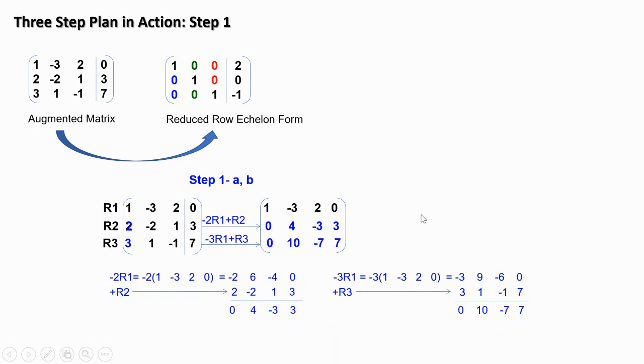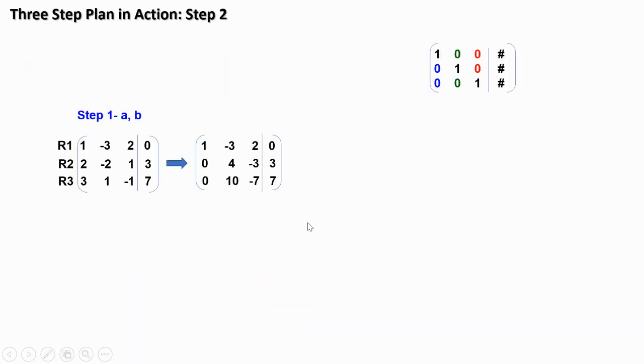So this is step 1, guys. Now I'm going to go to step 2 on my next slide. Okay? Remember, this is where we left off, right? Step 1. Now step 2, we have to get rid of the -3 and the 10, right? Because these must be zeros, right, in green. That's why everything is color-coded. But before I start, step 1 was row 1 stays the same. Step 2, row 2 stays the same, right? Because I have to eliminate the -3 and the 10 by using row 2. So that's going to be a 0, and that's going to be a 0.